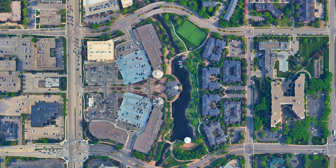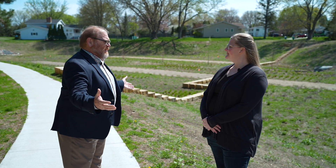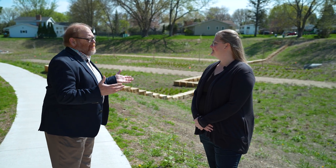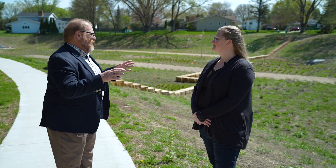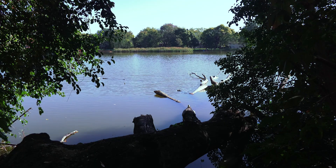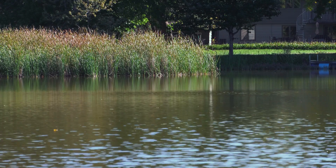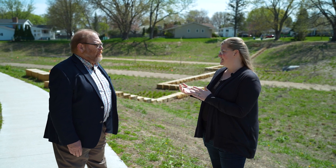This is not the only place in town where you're doing this kind of work, right? We move on to the Linmar Basin. We are upstream of Lake Edina right now, and this project was meant to protect Lake Edina — to grab some of the pollutants that are in runoff before it makes its way to Lake Edina. This basin served that purpose initially. When we engaged the neighborhood, they called this lovingly 'Ditch Park,' so water already collected here.